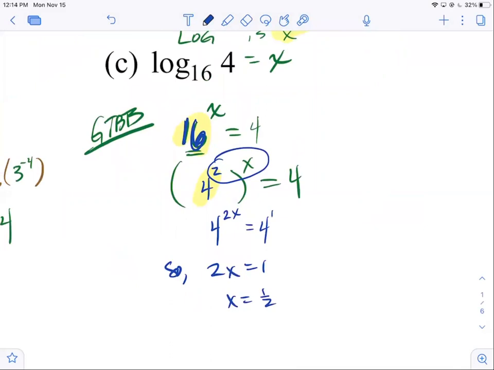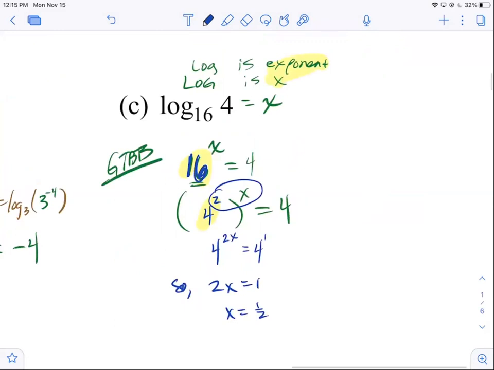You just got to remember that the log is an exponent. If you set it equal to x, it's nice because converting it to exponential makes it more of a routine algebraic problem. All right? So if you want to do the first line and then just jump straight to your answer, you have to set your initial equation to x. If you're going to introduce x anywhere, you have to introduce it at the top.